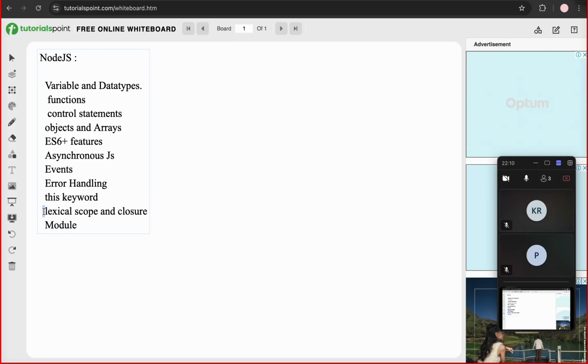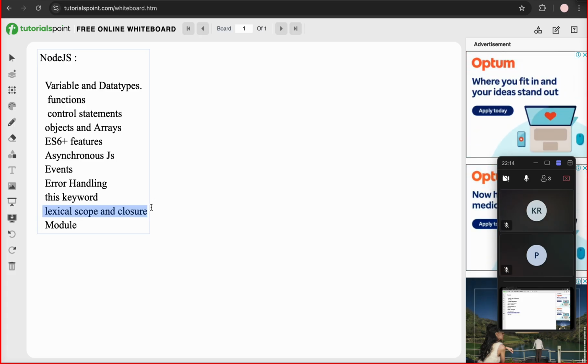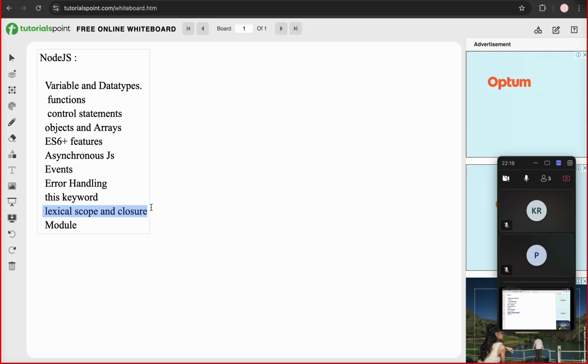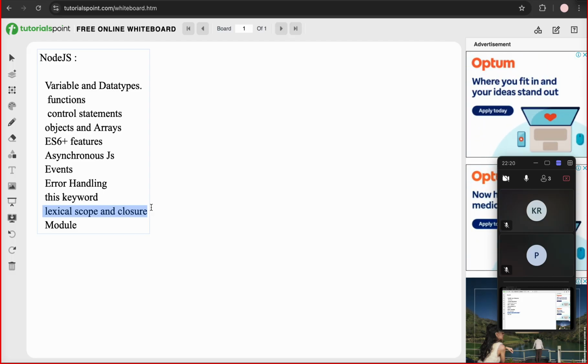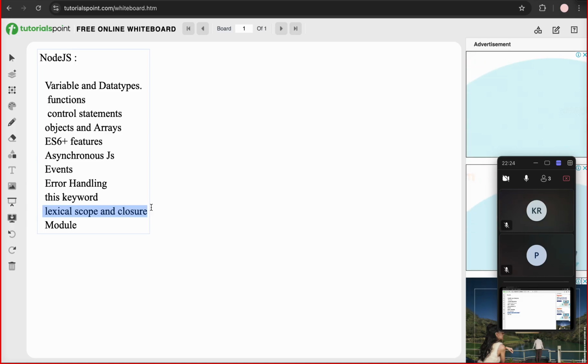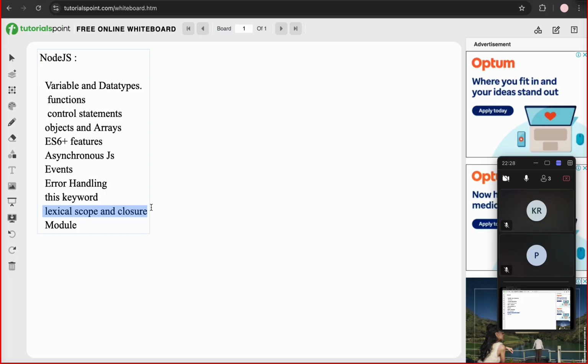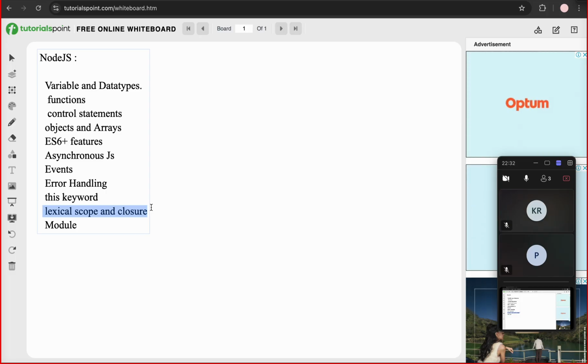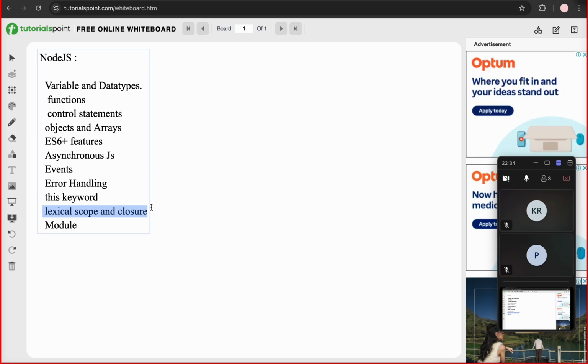And there is lexical scope and closure, okay. For example, take two functions, outer and inner, and inside the outer function we have some variable. We can access the variable from the outer function in the inner function, but we can't access the inner function's variable from the outer function, okay.